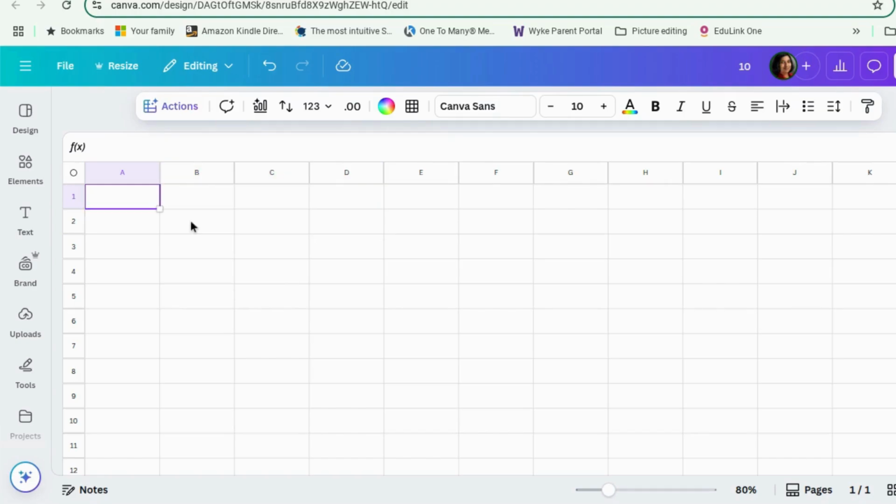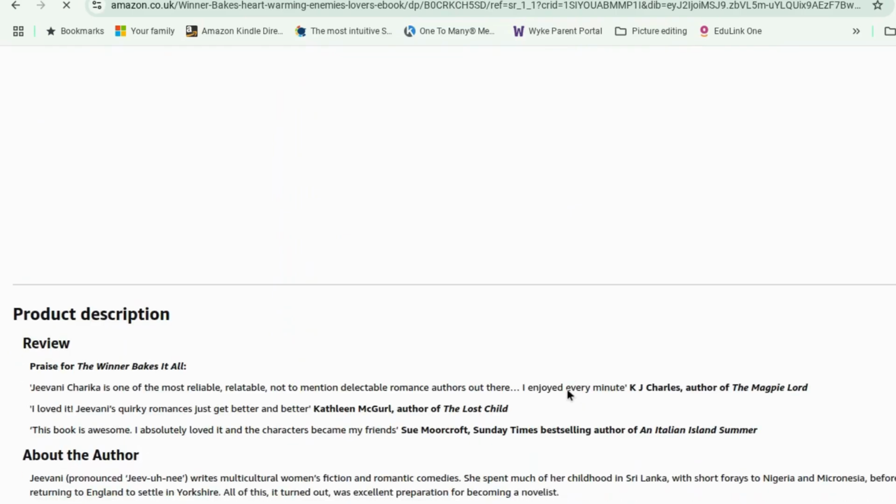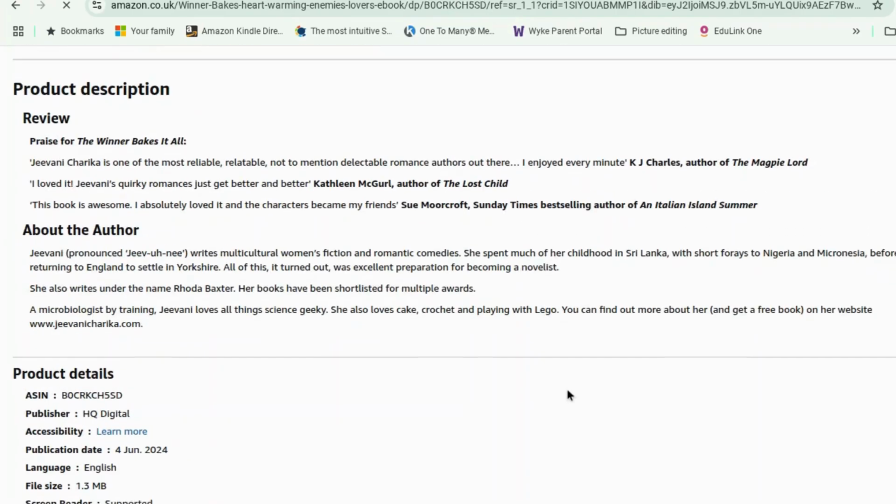The use case I was thinking of was you've got a book out, you've had it out for a bit, and you've gone and you found your book reviews, or you've done a book tour and you found your book reviews. So let's go find some review quotes. So I'm going to go to Amazon and I'm just going to nick some review quotes.